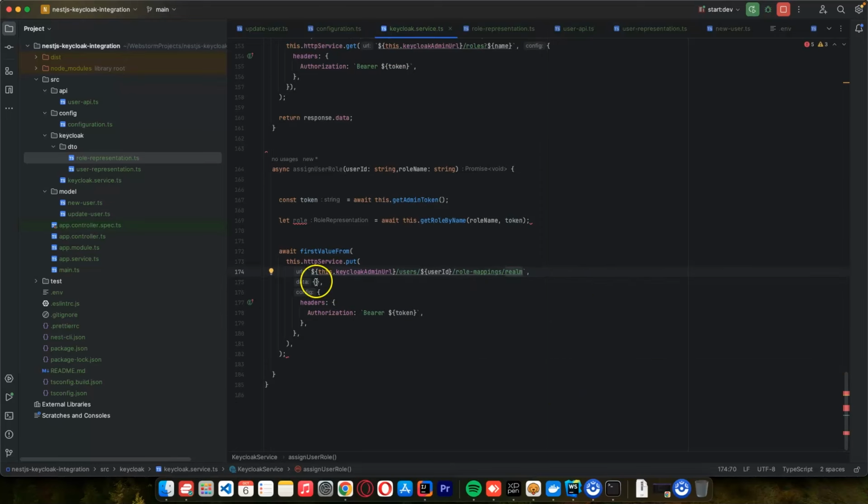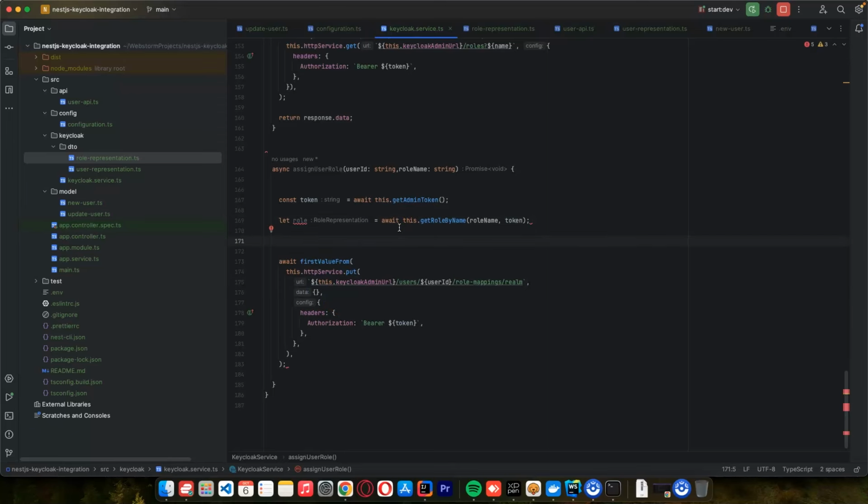So if you have this in our body, it's going to be simple. We can just say rows is equal to, and we can pass this row that we want to assign.